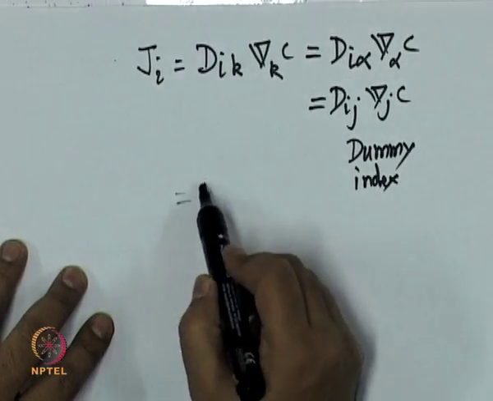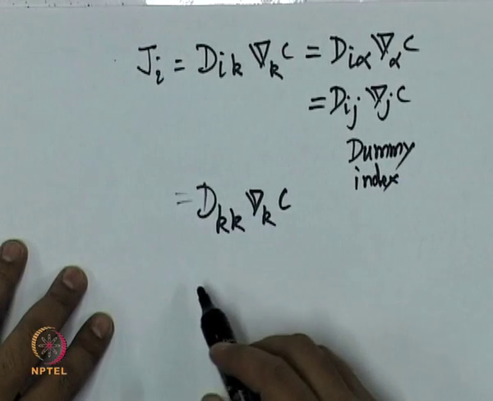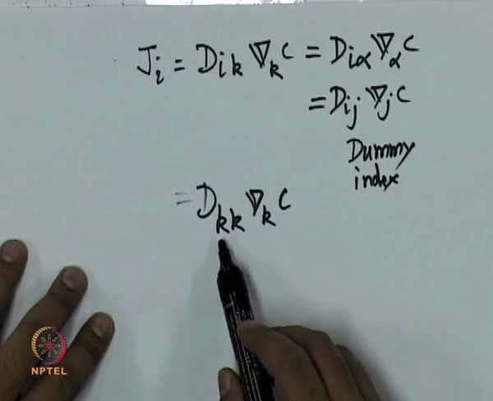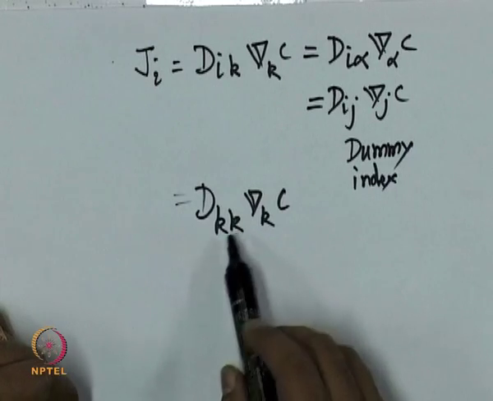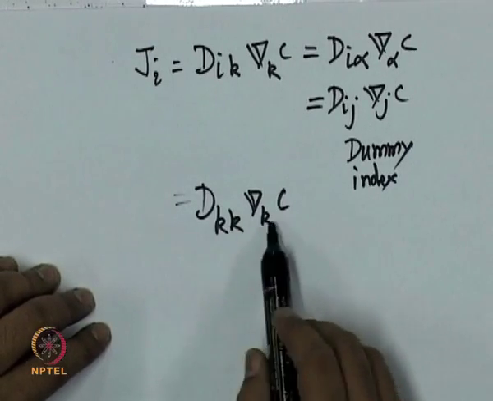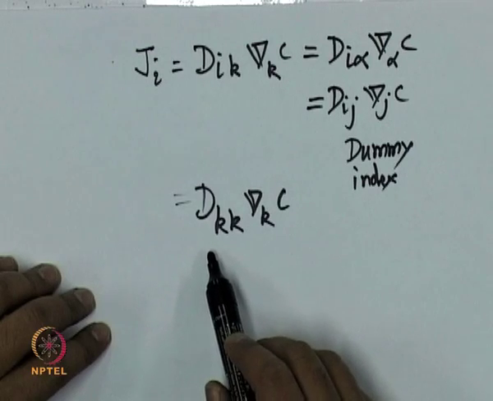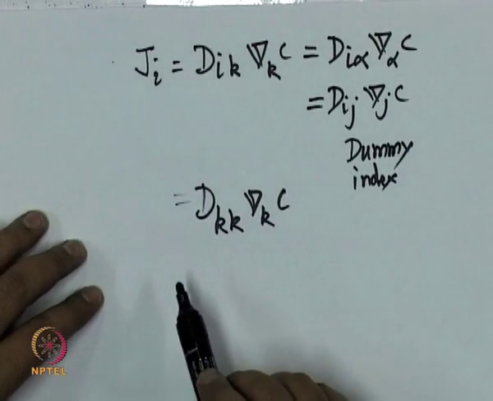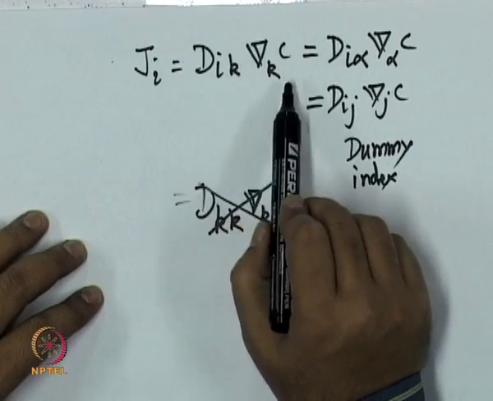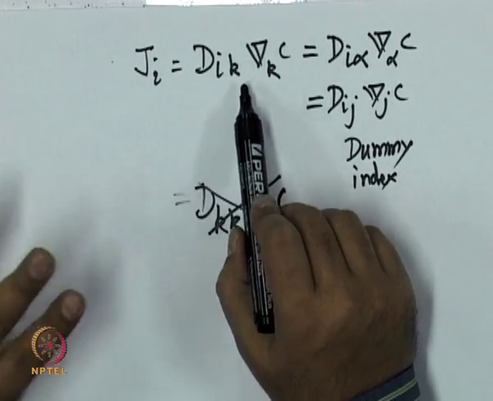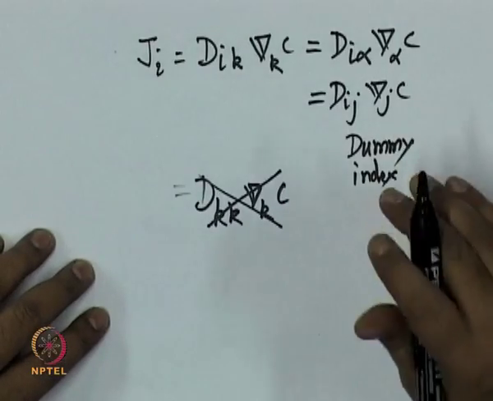So, for example, I can't write it as d_kk del_k of c, there is a problem, right, because k will be taking 1, then 1 1 it will always be, 1 2 will never appear, that is a problem. On top of it, if you have more than once the same index repeated, twice repeated, I know that it has to be summed. If it is thrice repeated, then what needs to be done, that is not clear. So, this is wrong. It should always be the repeated indices which are summed should appear exactly twice in any expression. Okay. So, this is all related to Einstein summation convention.